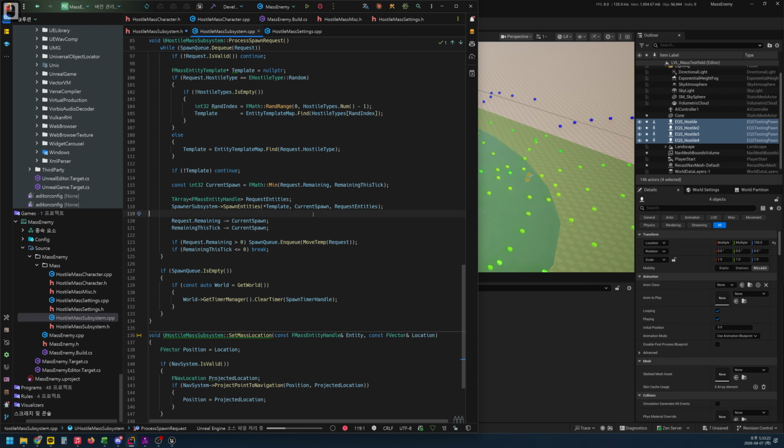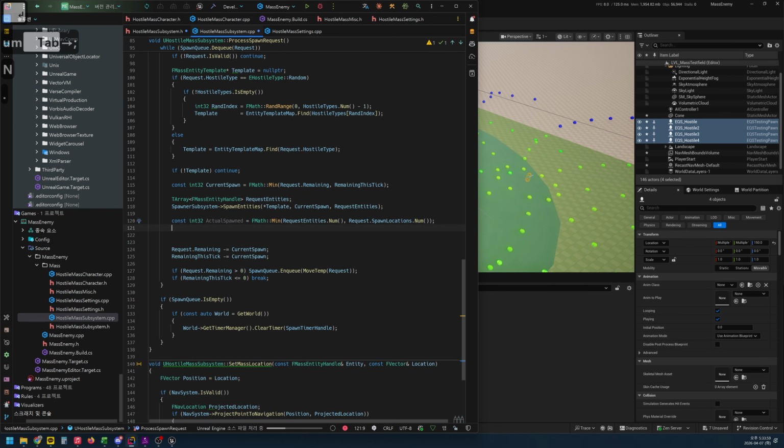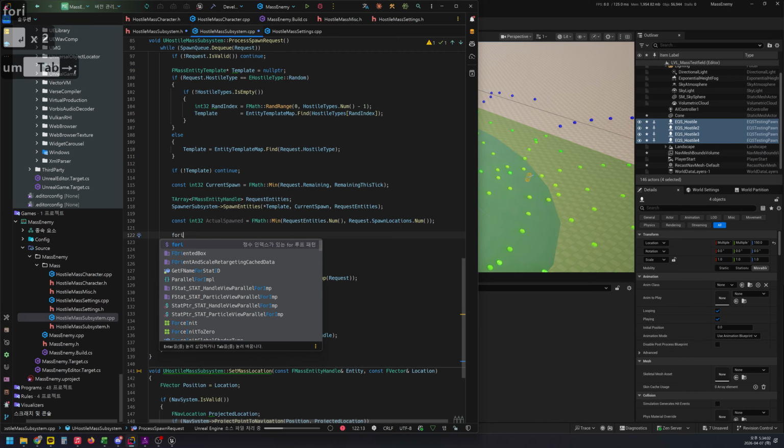Now place this method immediately after entity spawn. First, get the actual spawn count. Now we'll use a loop to initialize the location that many times.